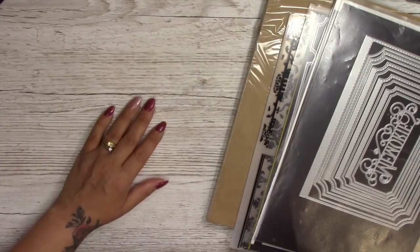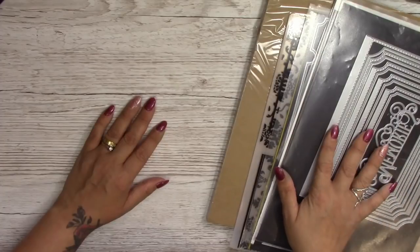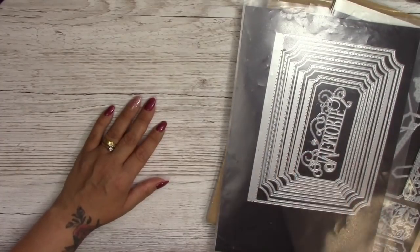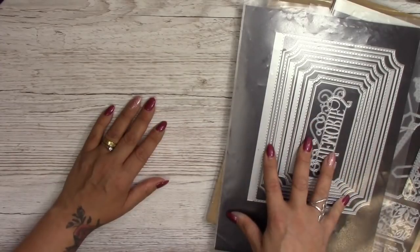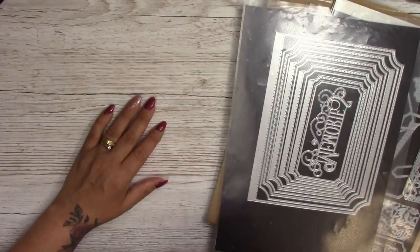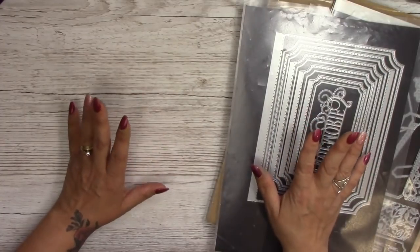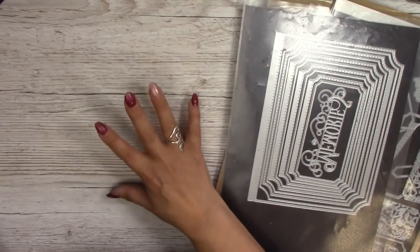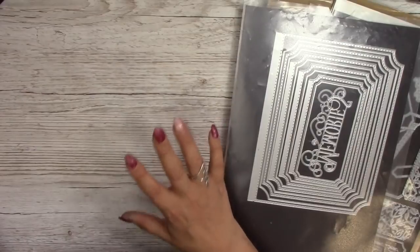In this video, I'm going to be showing you how to make a memory book using the Tonic Memory Book 2 dies. Now, I have done previous videos on this, and I've done one from start to finish, but I thought we might do a bit of a different one today. You have to excuse, this is just a sample.